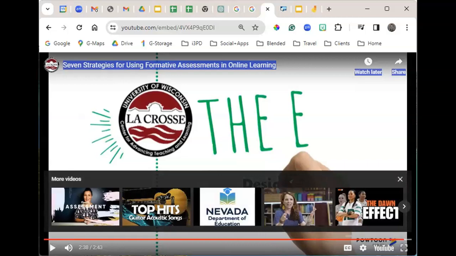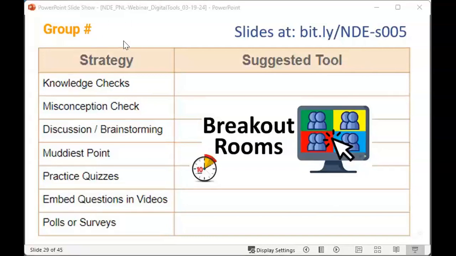All right, guys. So what we're going to do is go into breakout rooms in just a moment. What I want you to do in the breakout rooms is think about what tools you could be using. I'm going to throw up some slides inside of chat, and you're going to go into your breakout rooms according to your groups, and then start thinking about the tools that you would use to do this.